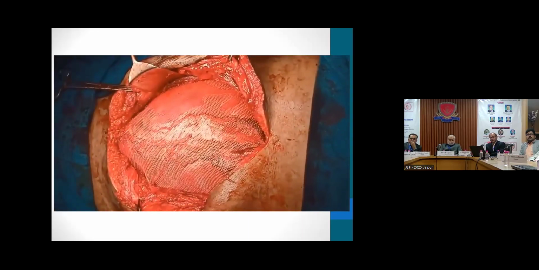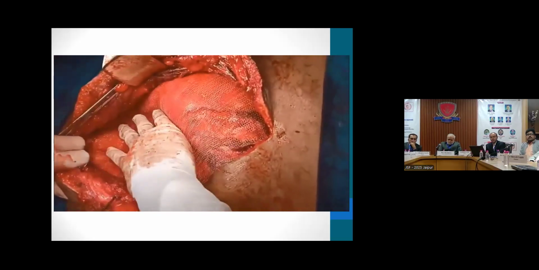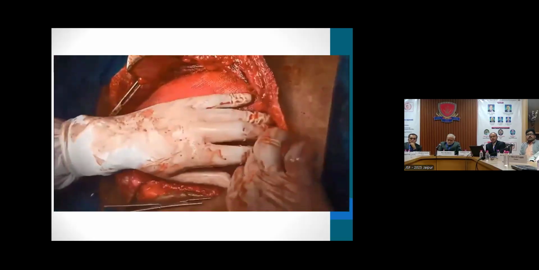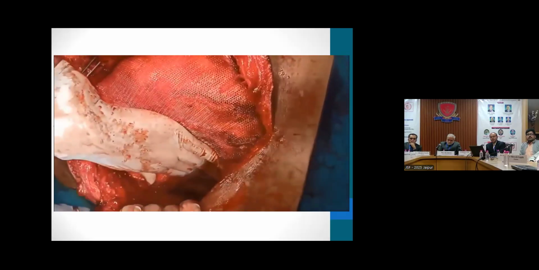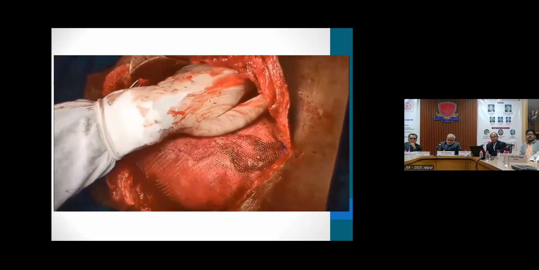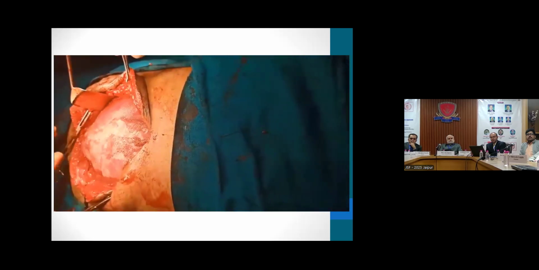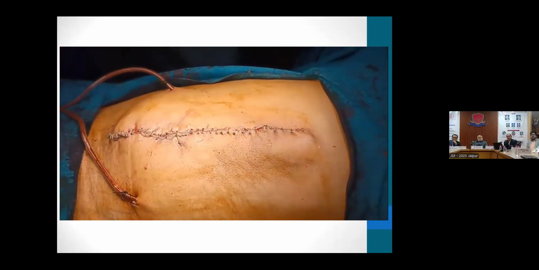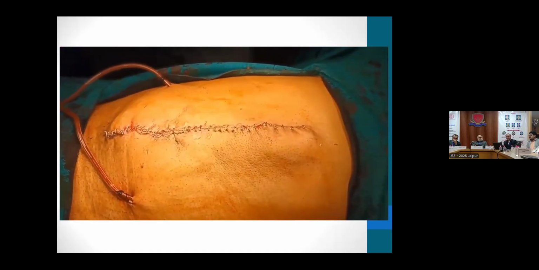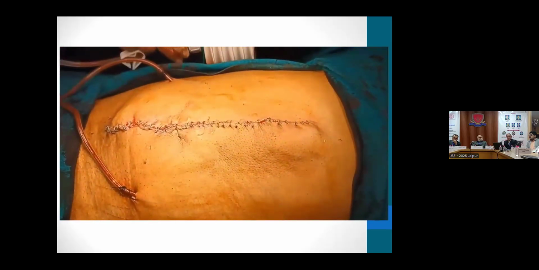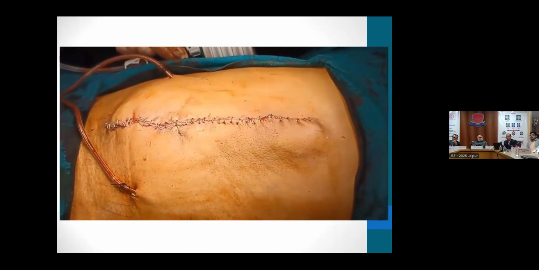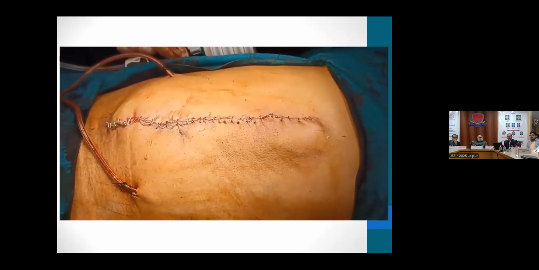Up to a 30 by 30 centimeter mesh is cut into a hexagonal shape to fit the shape of the abdominal cavity, and the whole abdominal cavity is covered by this mesh. After placing the mesh, we can suture the midline again, close the skin and put in a drain. There could be a lot of seroma formation because there is a lot of dissection in this type of repair, so an abdominal drain is preferred.